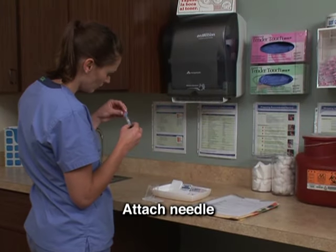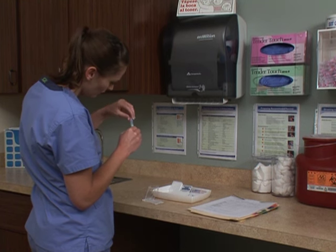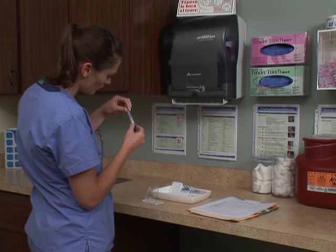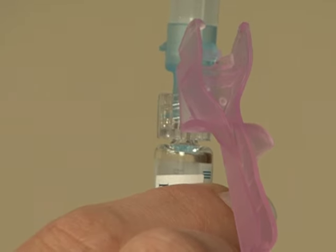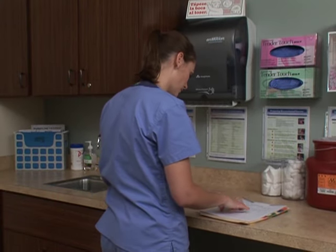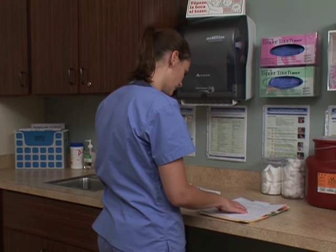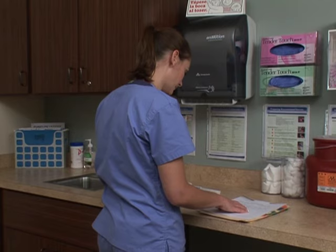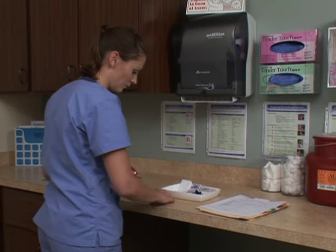Attach the needle by carefully threading it onto the syringe, then twisting it until it does not turn further. Do not uncap the needle until you are about to administer the vaccine. As soon as you have prepared the syringe, check it against the doctor's written order. Manufacturer-filled syringes come labeled. However, if your office uses a labeling system, you should follow your office protocol. With the labeling complete, now you are ready to administer the vaccine.